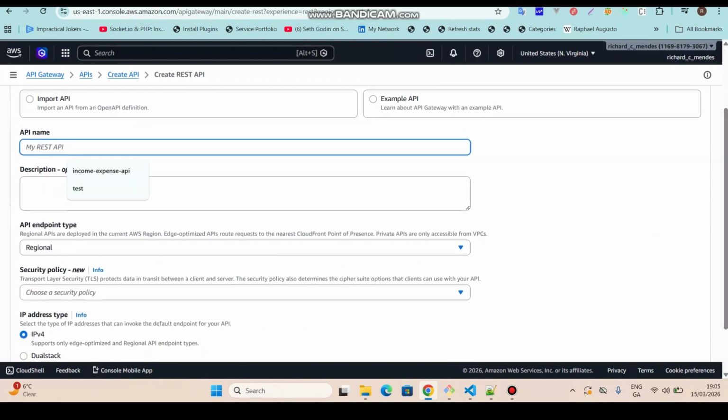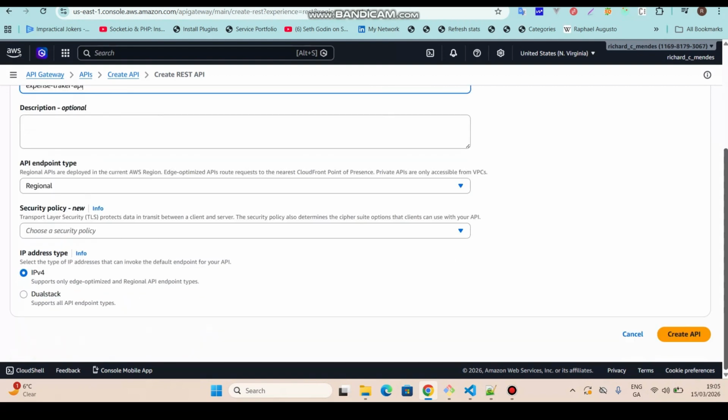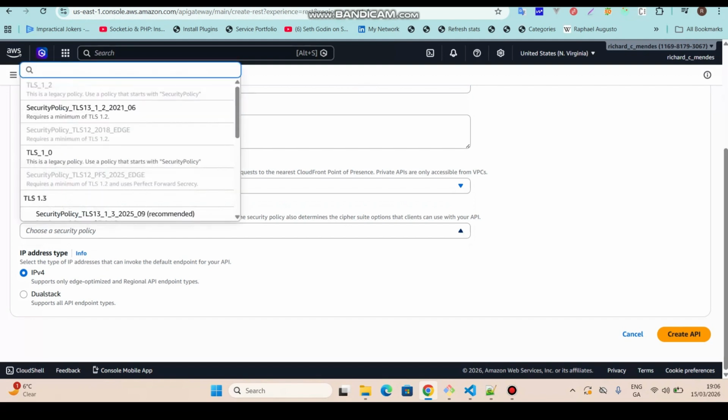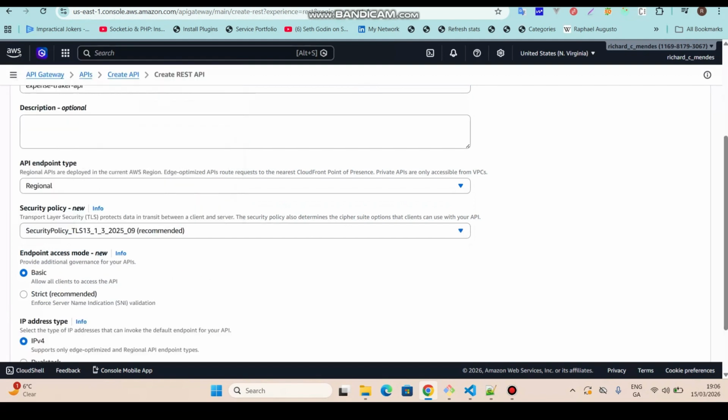My API name will be expense tracker API. I'll use the regional API endpoint, keep it the same, and use this security policy here.